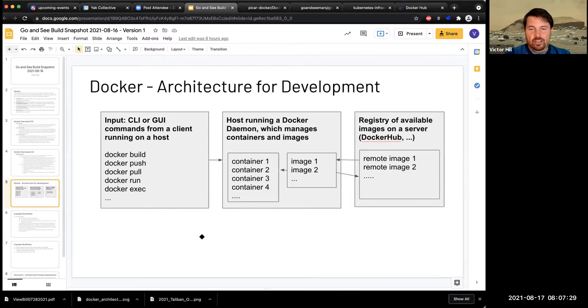If this is your laptop, you're the host, your system is the host running a Docker daemon, and it manages containers and images. Containers can be running or they can be stopped. Those are their two primary states. And the images are stored in a local cache.